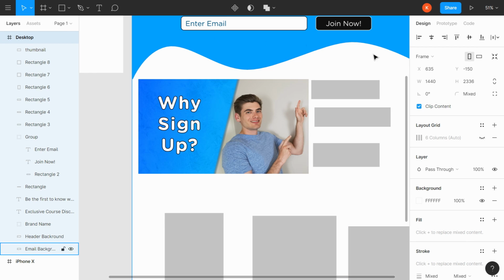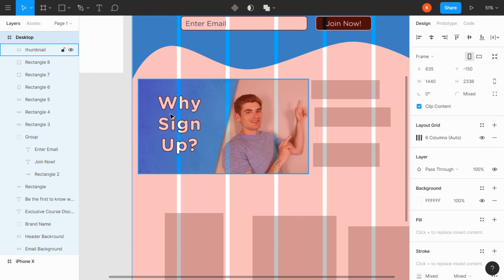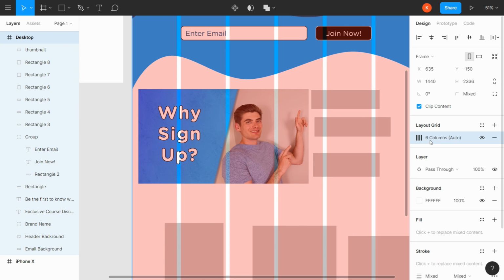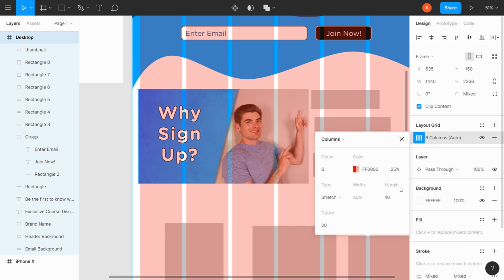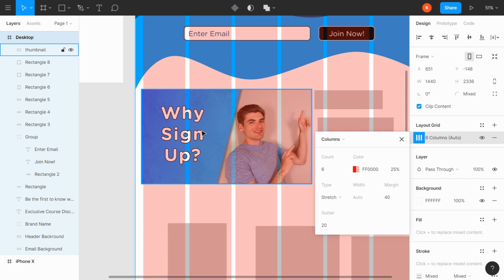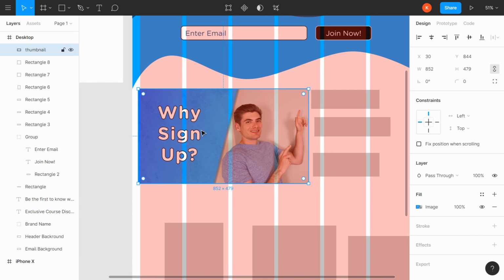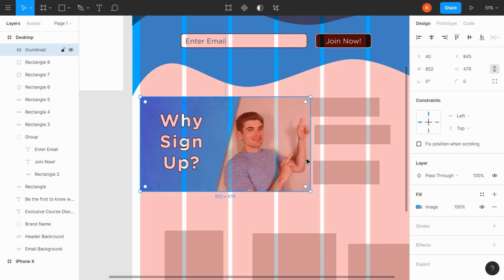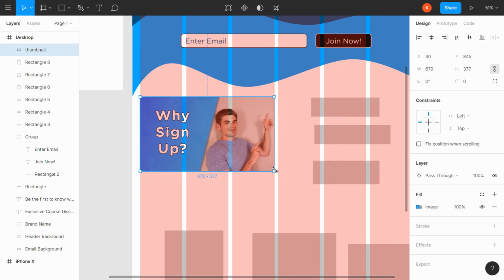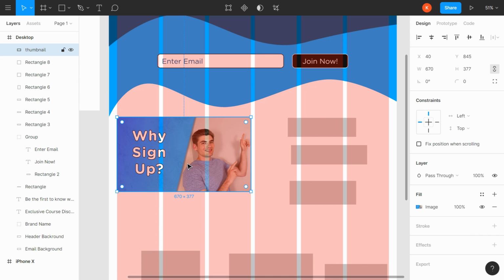So let's go back to our desktop, go back to our grid, enable it. And the very first thing that we should have done with our grid is add some margin around the edge. So let's add a 40 pixel margin around the edge. As you can see, this will allow us to line up our video. Oops, select our video. It'll allow us to line it up with the very edge of our grid over here. And again, we want our video to be just half the grid. So we'll just shrink that down till it's half the size of the grid, and that looks pretty good.